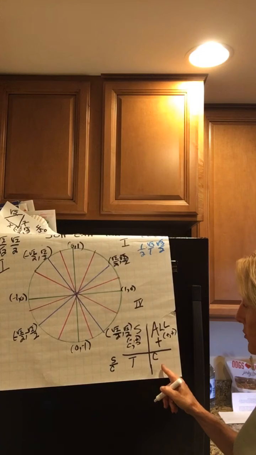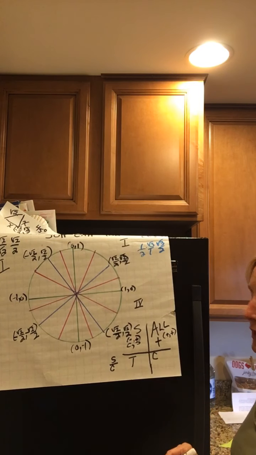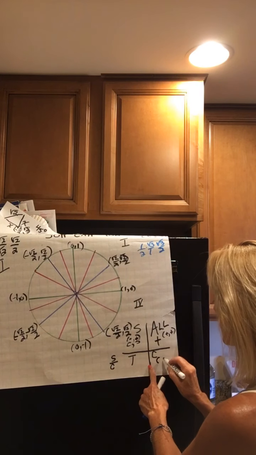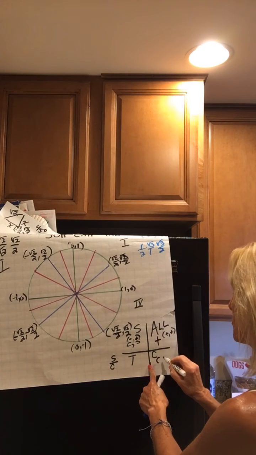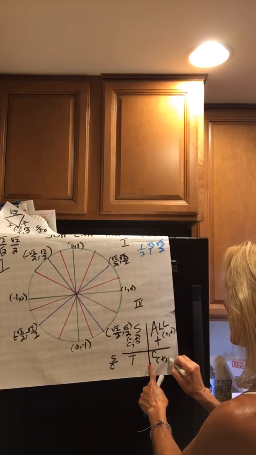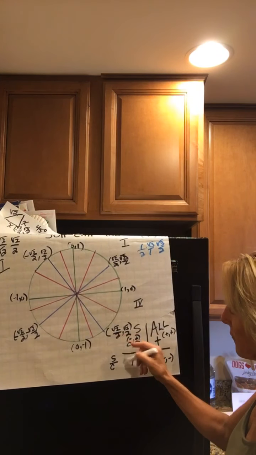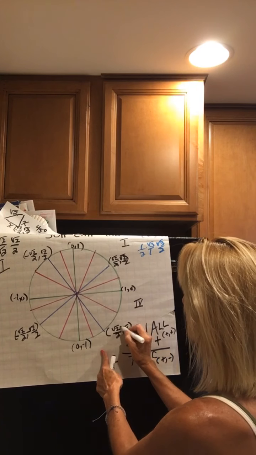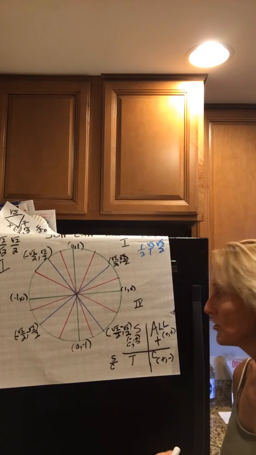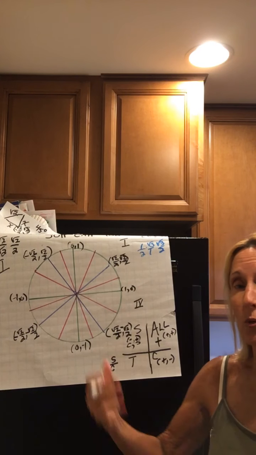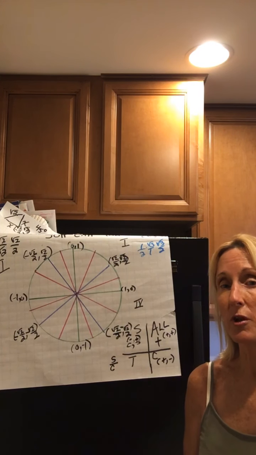And then in quadrant 4, cosine is positive. So cosine is your first, so positive, negative. So all cosines are positive. Well, cosine is my first, so that's positive, so this one is negative. And that's just another easy way for you to remember as you're doing your ordered pairs, which ones are positive and which ones are negative.